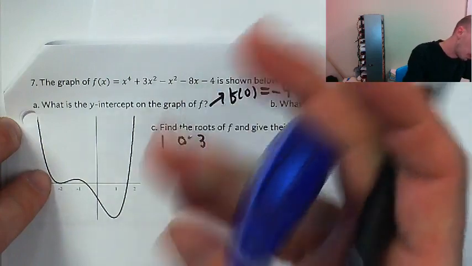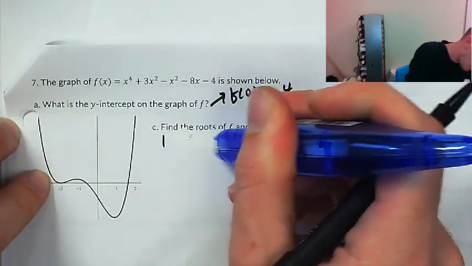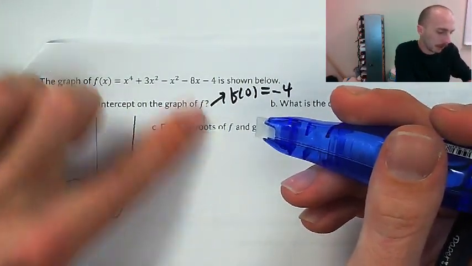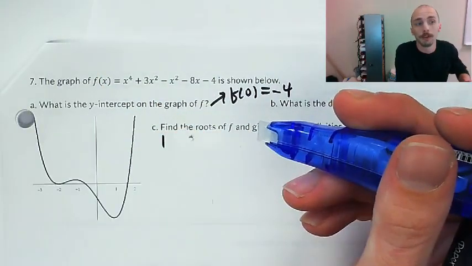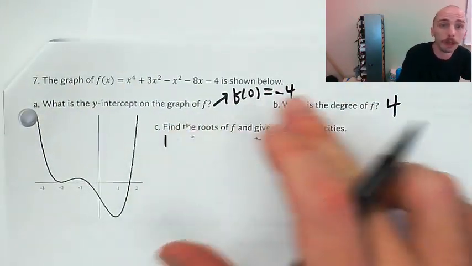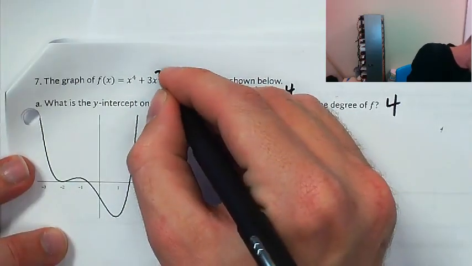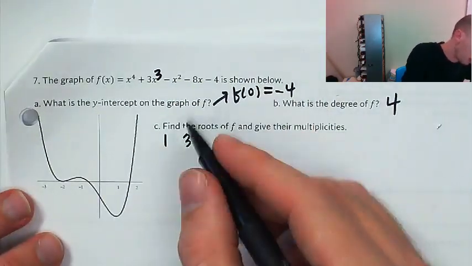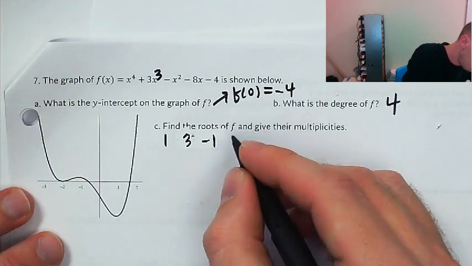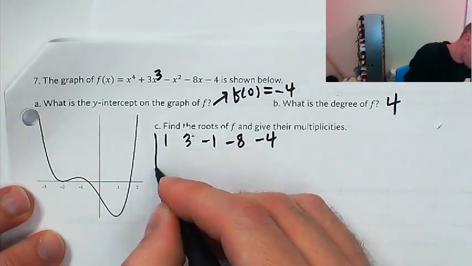Okay, so I'm just going to go and erase this once again and just write over it again. I'm going to work this one as if it's 3x to the 3rd, and then if negative 2 is not a root of that, then I don't know what I'm going to do, but I'll cross that bridge and come to it. I'm going to say 3x to the 3rd. I'm just going to assume that's a 3x to the 3rd. Negative 1x to the 2, negative 8x, and negative 4.